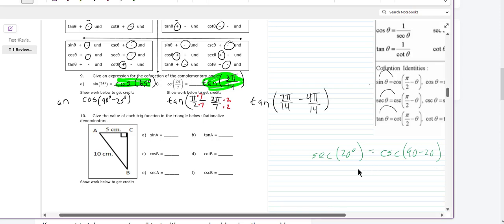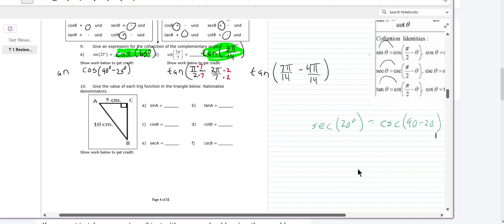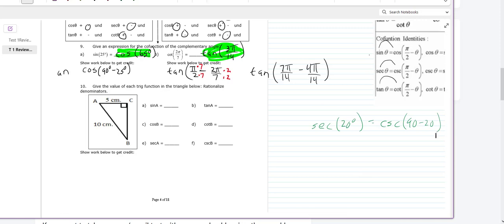Okay, next thing that we want to know is the right triangle definitions of trig functions. We haven't learned how to solve right triangle trigonometry problems yet. So in terms of opposite, adjacent, and hypotenuse, you want to memorize this. So the sine is opposite over hypotenuse. The cosine is adjacent over hypotenuse. The tangent is opposite over adjacent. And the most common way to teach students this is the SOHCAHTOA thing. Okay, so it kind of goes like this.